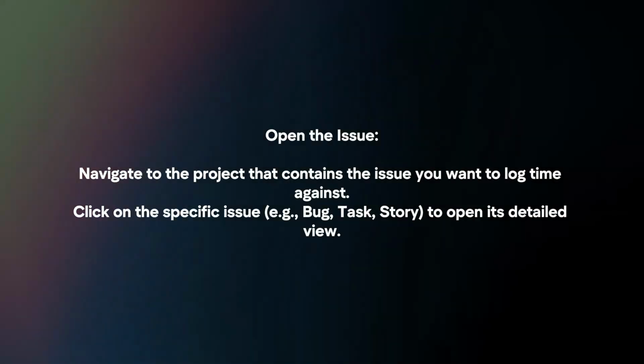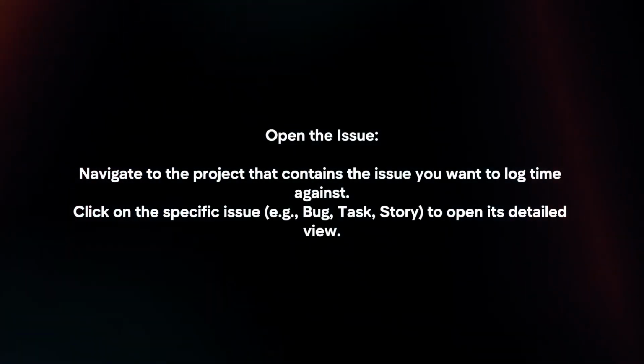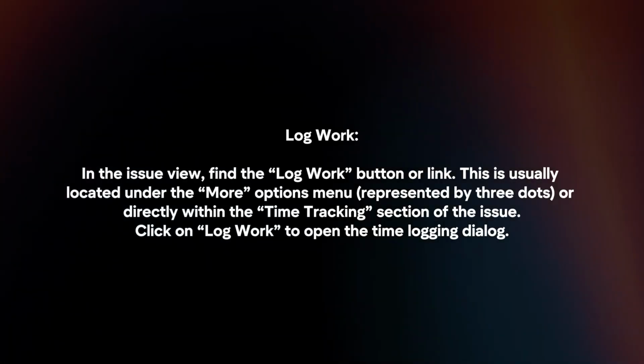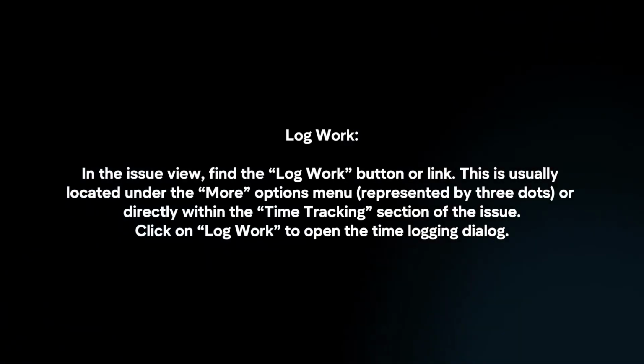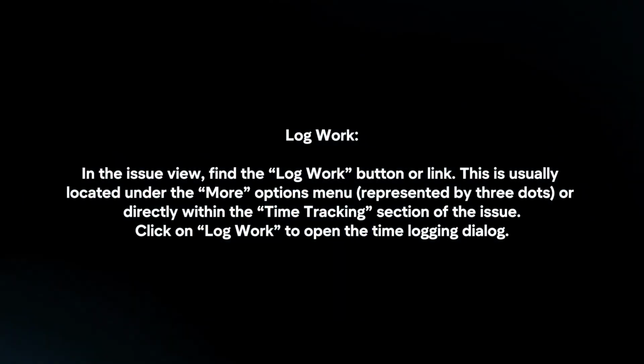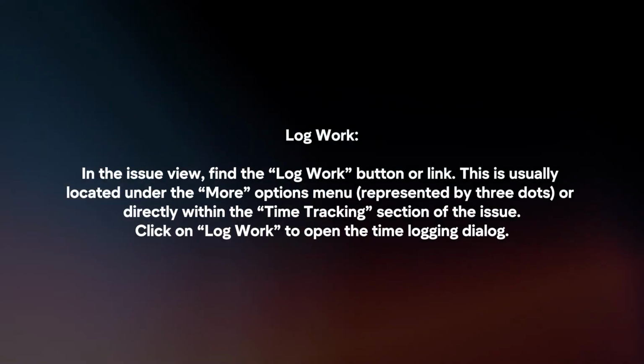Click on the specific issue to open its detailed view. Log work. In the issue view, find the log work button or link. This is usually located under the More Options menu or directly within the time tracking section of the issue. Click on Log Work to open the time logging dialog.